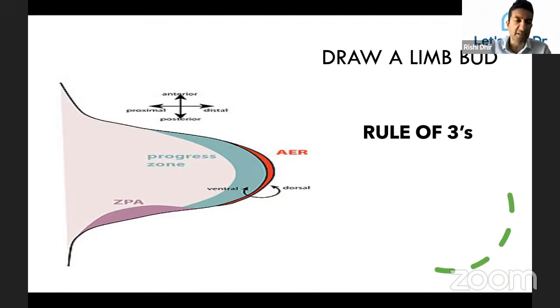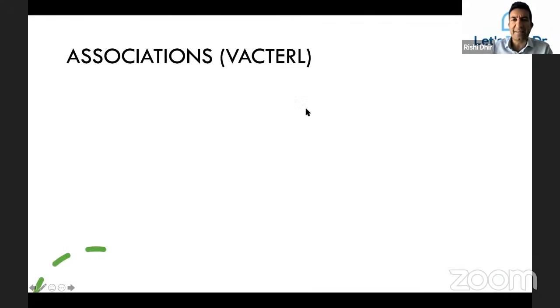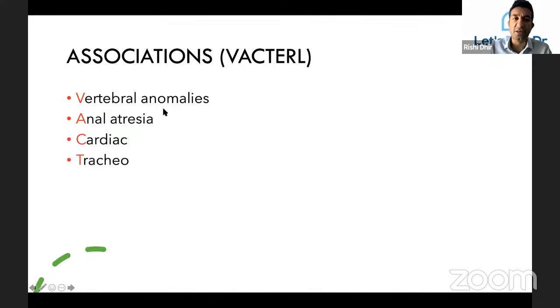And as I mentioned, the limb bud forms at about 4 to 6 weeks of gestation, but, I should have said actually 4 to 8 weeks rather than 4 to 6 weeks, something else happens, and that's development of your other areas, such as cardiac, renal, your gut, etc. And so you commonly have associations. If the limb bud goes wrong, other things can go wrong. And you can remember that by the mnemonic VACTERL: vertebral anomalies, anal atresia, cardiac abnormalities, tracheoesophageal problems, renal, and also limb bud abnormalities.